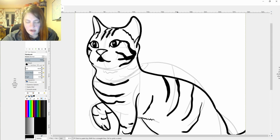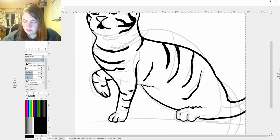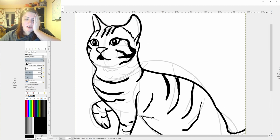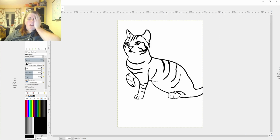This is a stripy cat. See, adding a few stripes there gives a hint of that leg. And I think that's it. We take off the pencils and zoom out a bit. That's a pretty good cat. I like that. Yeah, I'm happy with that.